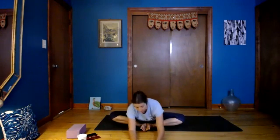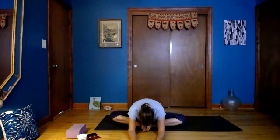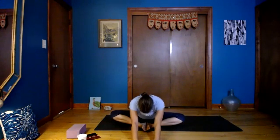Good. Push against it. I want you to get really long. See if you can create a little bit more space between the vertebrae. You could sway around if you'd like to, side to side. Move your head or let your chin drop. Notice where your feet are. Are your feet in the center of your body, or a little to the right, or a little to the left? It says a lot about your structure.